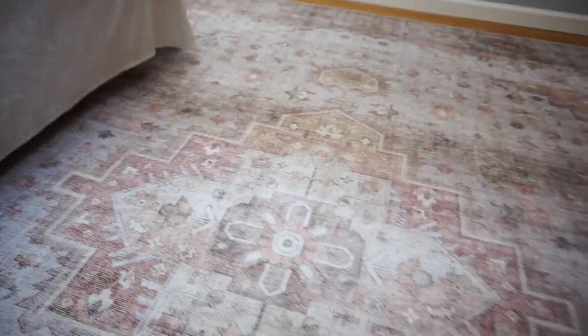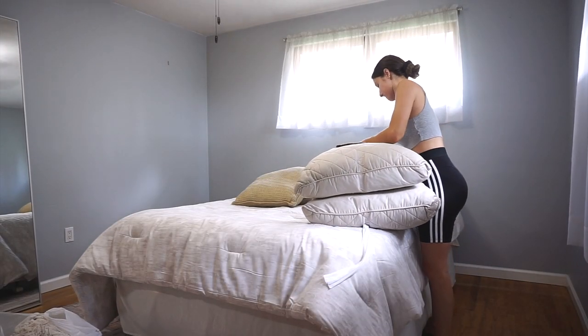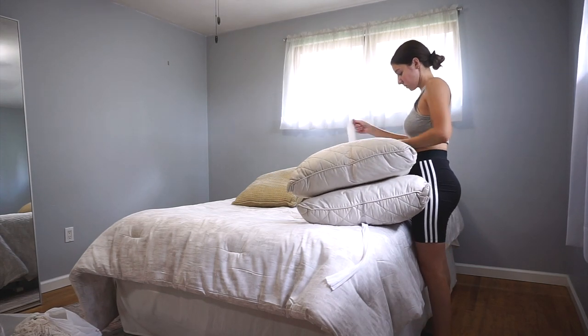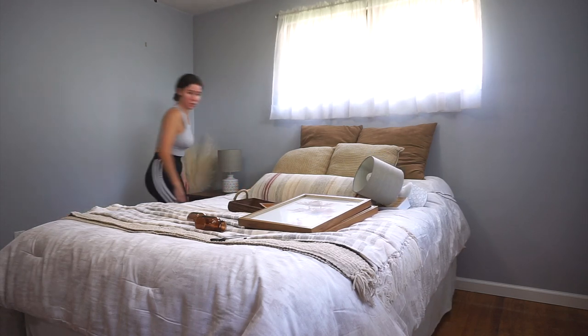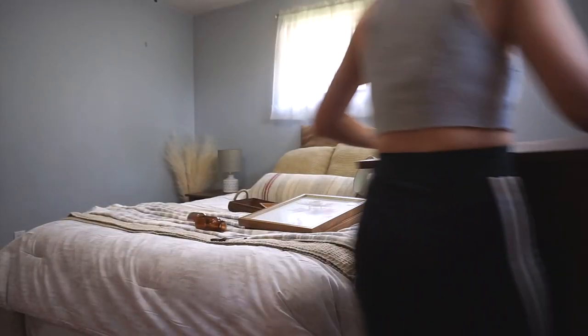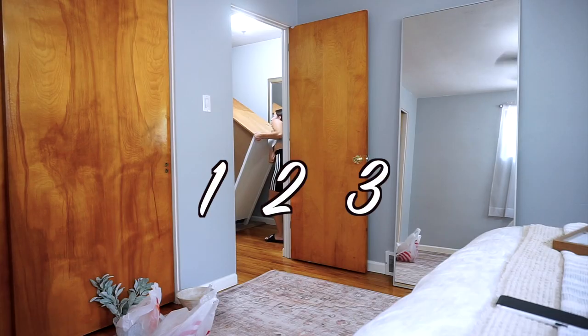I like this centerpiece. See those? Yeah, I love those. You didn't see all the knickknacks I bought. I didn't see that and the bowl. I know. I just kept buying little by little. 1, 2, 3.